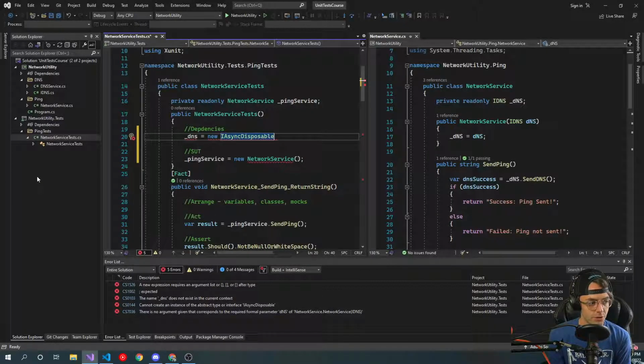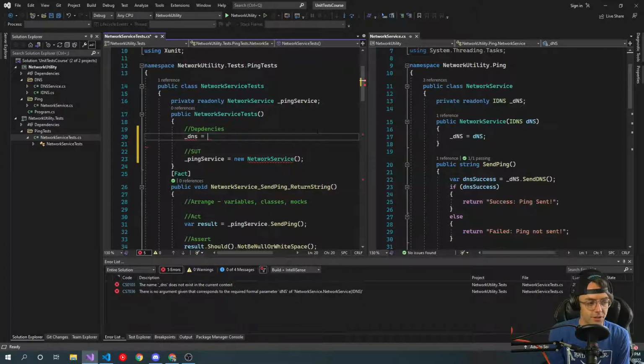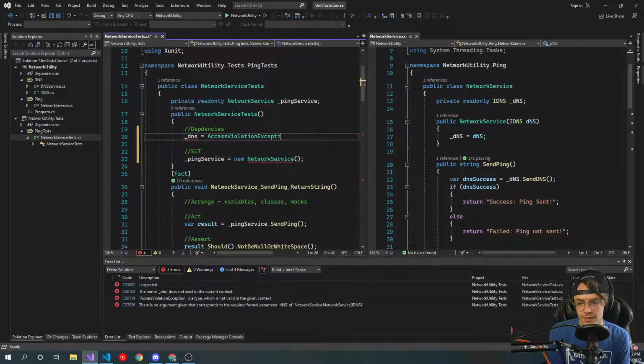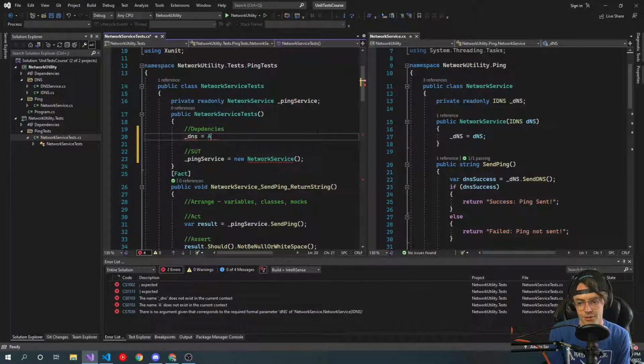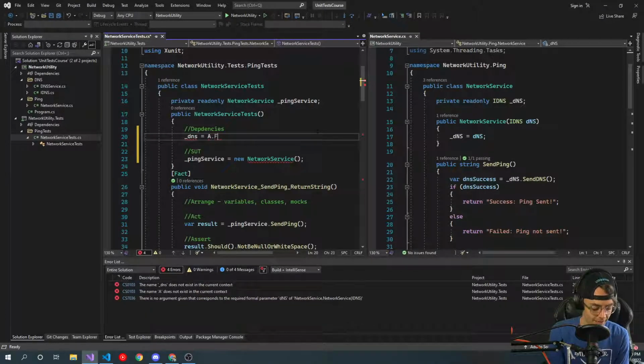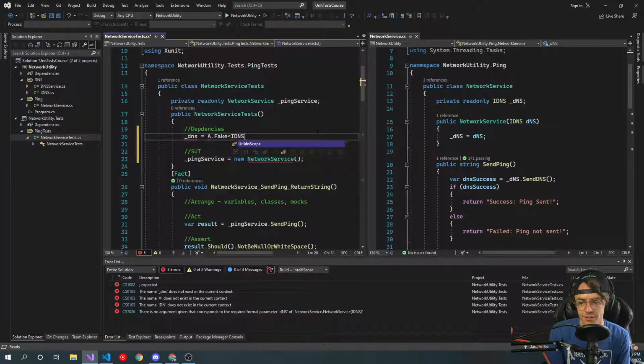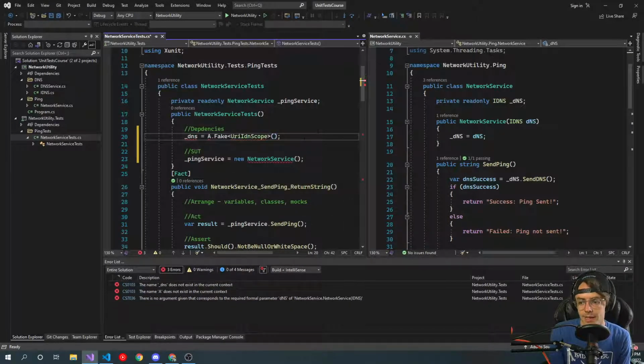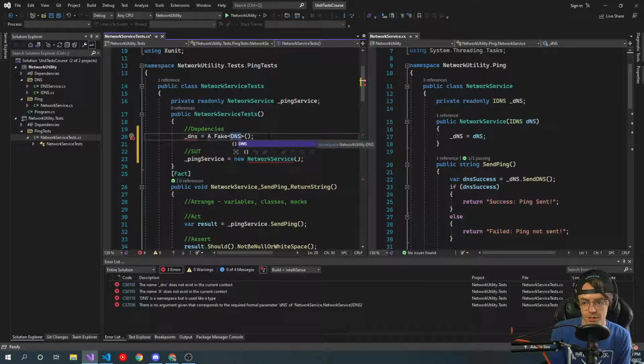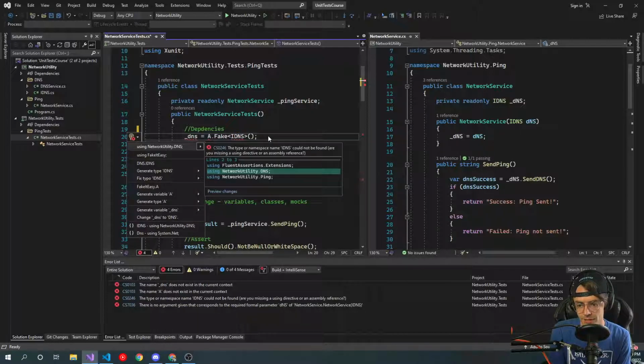So what we would do is, once again, we're going to use FakeItEasy to fake it. The best way to do this is you just go A, and I'll show you how cool it is. It's actually really cool. You're just going to go in here, you're going to go A.Fake. You're going to pass in this IDNS, and it's literally just going to create a fake one. And you don't have to worry about whether it's a fake or a mock or whatever, and you can actually bring in the interface.